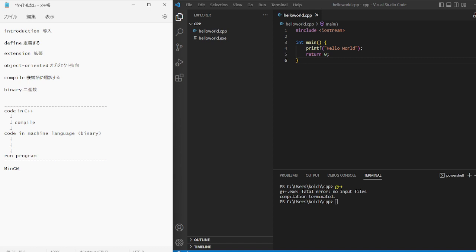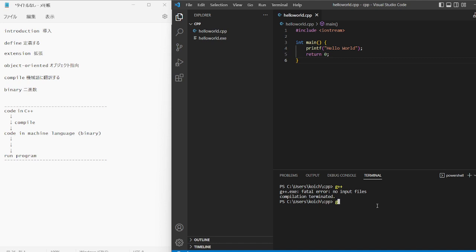I think you can find many resources to refer to for installing MinGW, so just Google it. If you need some explanation about the installation, I can also make another video for that. But I'm going to use g++.